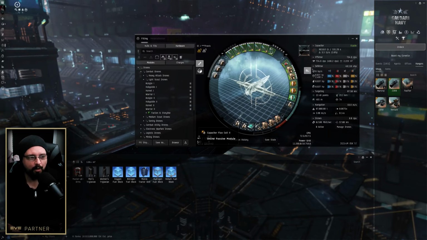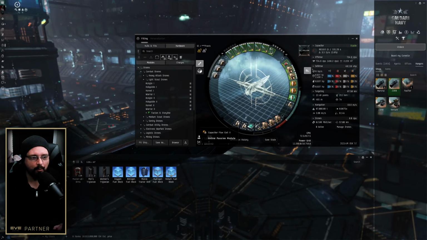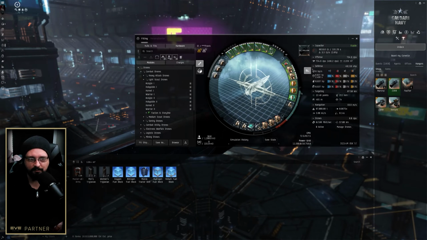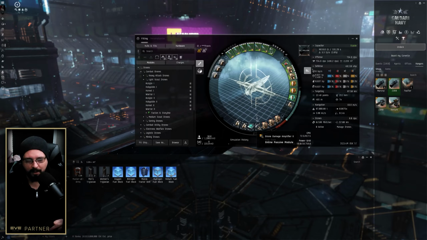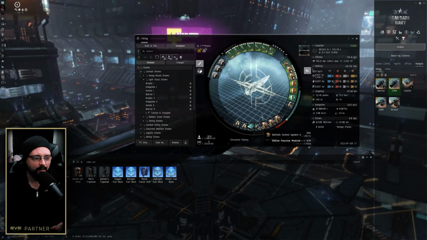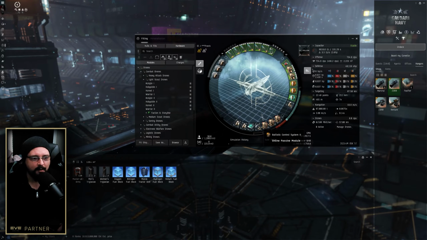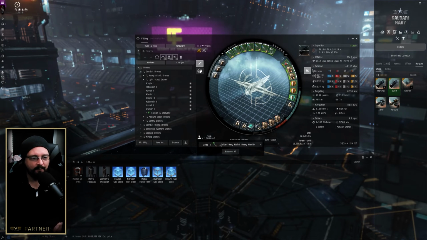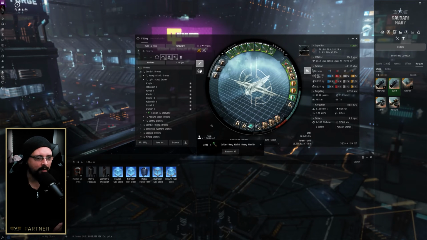Then in the lows we got two Tech 2 flux coils, and an upgraded coprocessor, just giving us a little bit more CPU. Then drone damage amp 2, because we will be running drones on this, and I'll talk about that a little bit differently after we get through all this. Then ballistic control systems 2 to finish out the lows. And then I'm just carrying extra Caldari Navy Mjolnir heavy missiles.